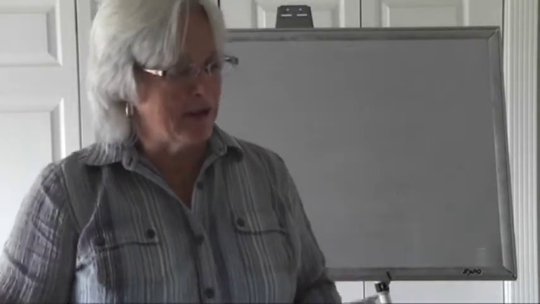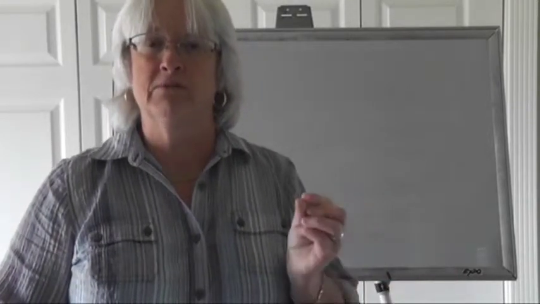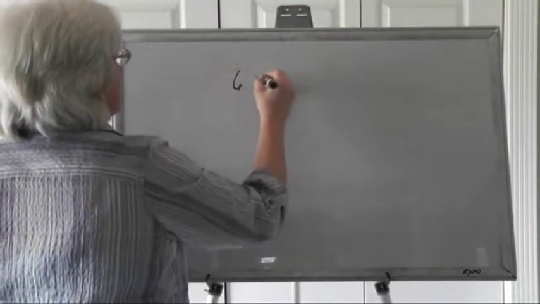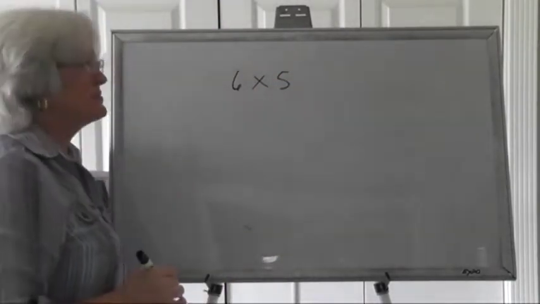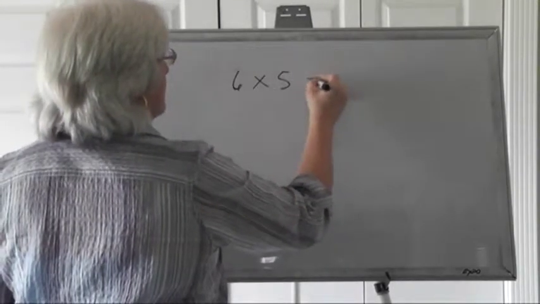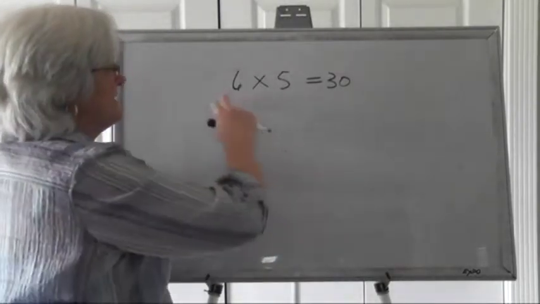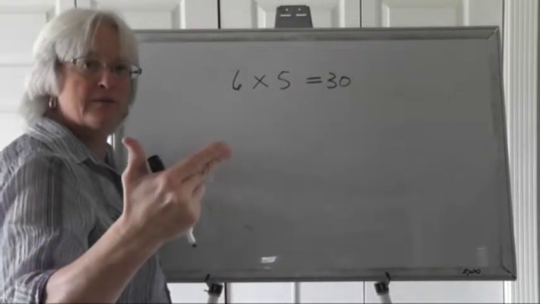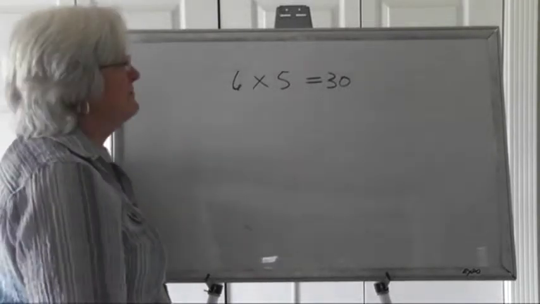We want to talk about multiplication and division, and we have different ways that we can indicate these operations. What you learned when you were very young was sort of like this, 6 × 5, and that was read 6 times 5. 6 times 5, of course, is equal to 30. And what this really says is take 5 and count it 6 times. 5 plus 5 is 10, plus 5 is 15, plus 5 is 20, plus another 5 is 25, and the last 5 makes it 30.